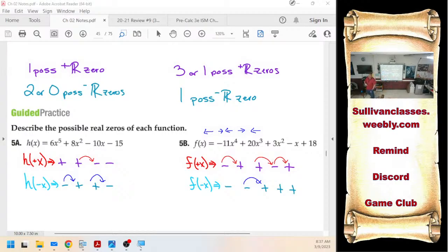Another way that this can help me is if I'm doing that guess and check thing. Remember, as I'm doing the guess and check, if I ever run into alternating signs or all positive signs in my synthetic division, it tells me if it's an upper or lower boundary. So I'm able to narrow in as I'm guessing and checking.